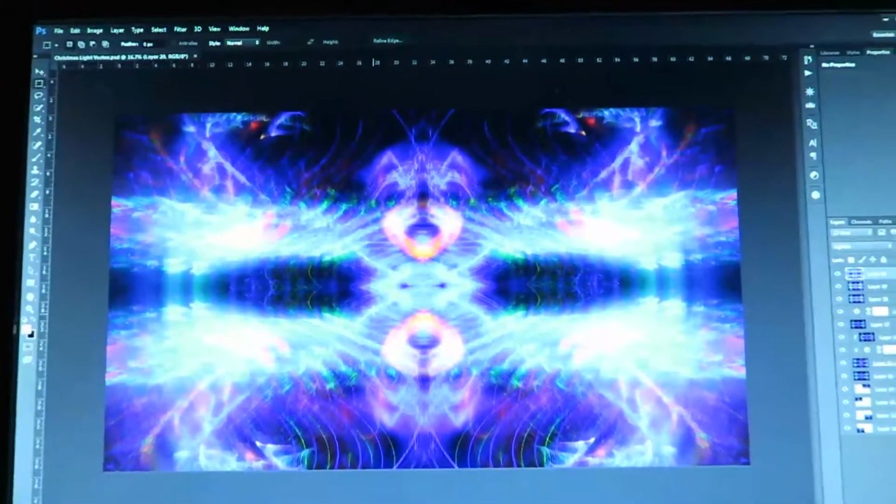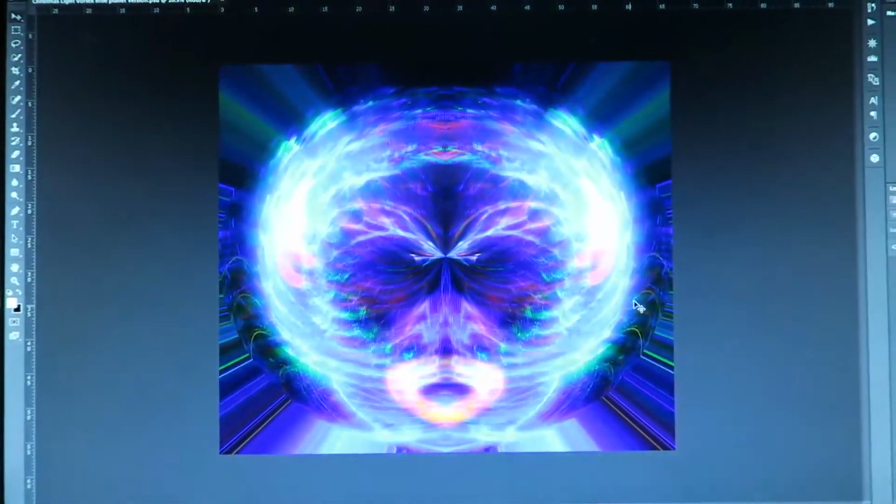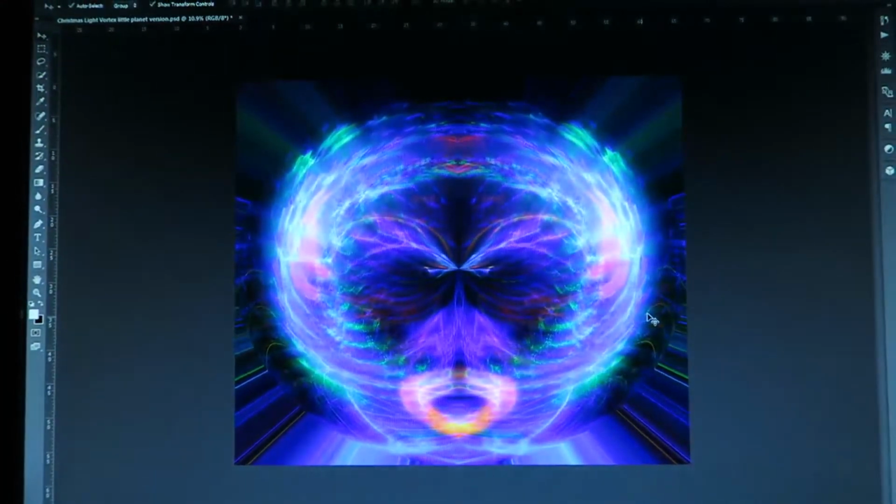So guys, earlier this morning I finished making this picture. And right now I'm gonna learn how to do little planets like the circle photographs, because I'm just curious to see whether or not it's going to work with that. It might not, but we'll see. I just did the effect and it looks like a face. Oh my god. Hold on. Exposure compensation. I'm slowly getting there, guys.